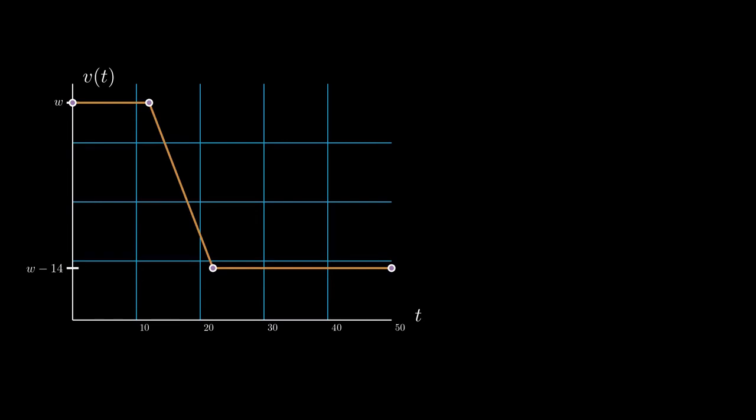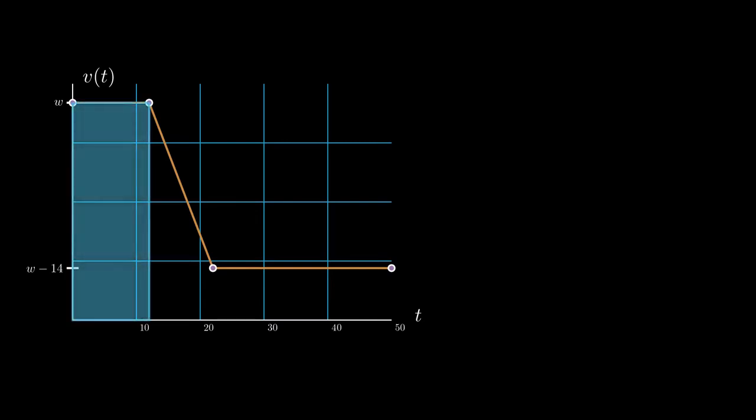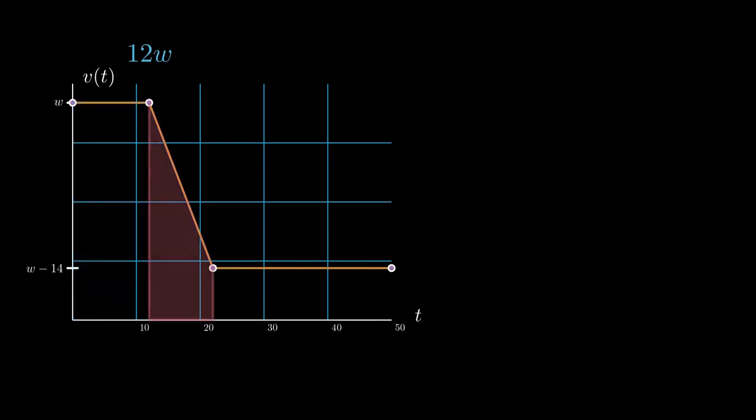To do that, I'm going to cut it into 3 pieces. First piece is a rectangle. Okay, this one's pretty easy to get. I know the width is 12. Okay, that's on the x-axis. And the height is w. That's one piece. Second piece is a trapezoid. Okay, so it's a trapezoid on its side, right?